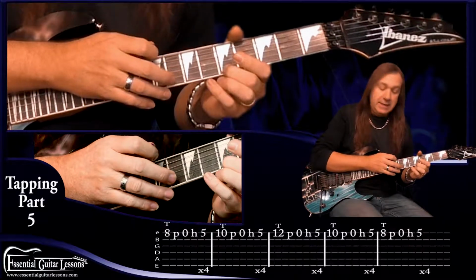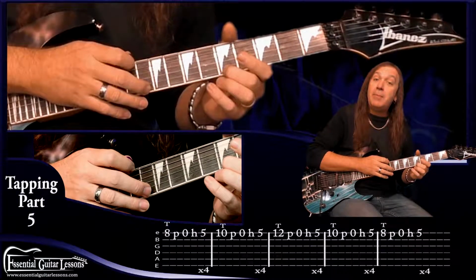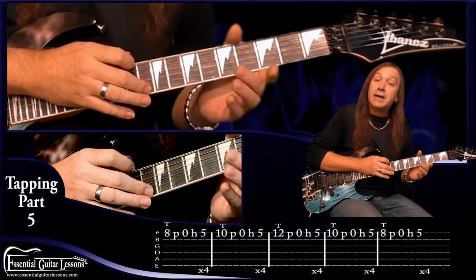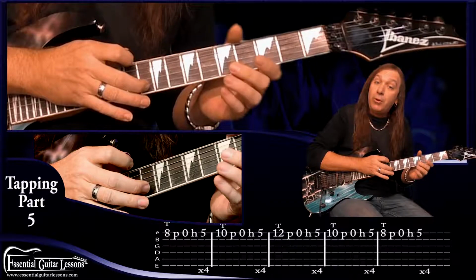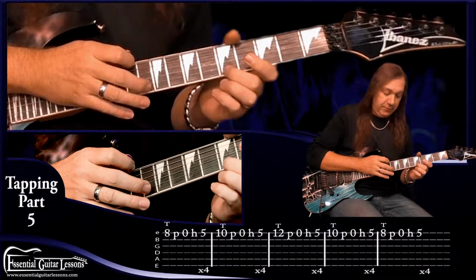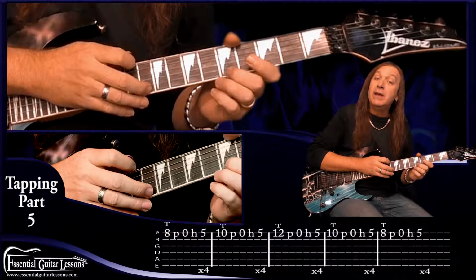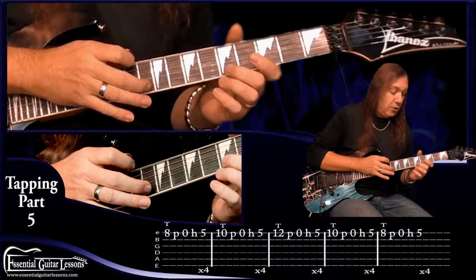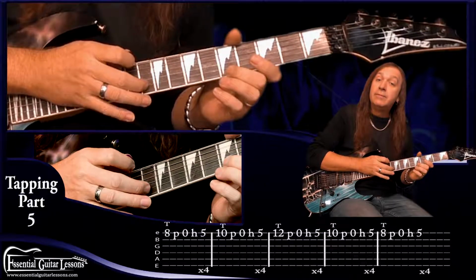Now while I've got that finger down, I'm going to move my right hand up, and this time I'm going to tap on the 10th fret, and as I do the tap, I take my second finger off, pull off to the open, hammer onto 5 again. So the pattern's exactly the same, we're just changing where we're tapping. And we do that 4 times there. So tap on 10, pull off to the open, hammer on 5.